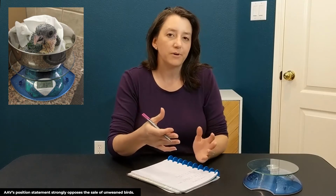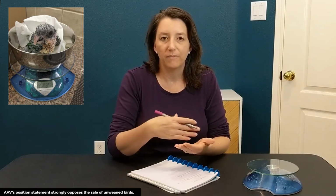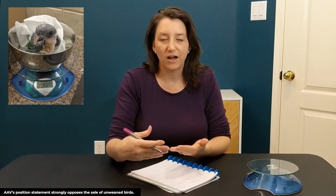For each baby bird, you want to weigh them at least once a day. I would suggest weighing them in the morning on an empty crop. So whatever time period you have, which is usually at night, where they go the longest without food and their crop is completely empty, you want to weigh them after that. And you can kind of track that weight.